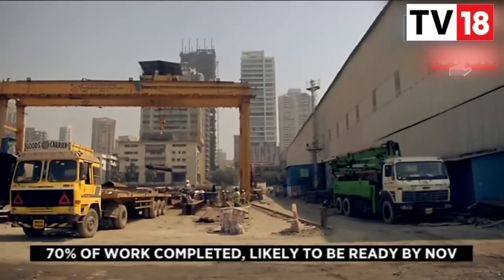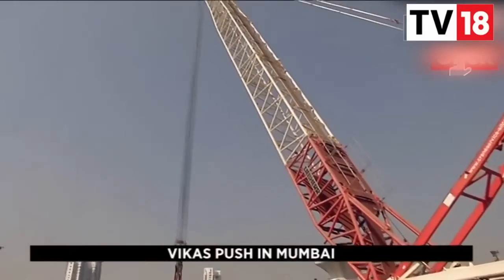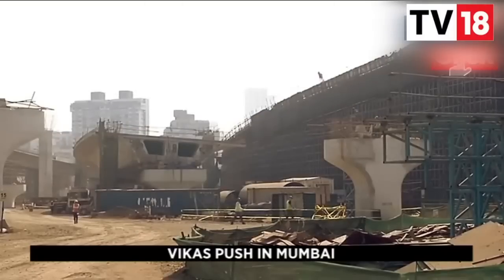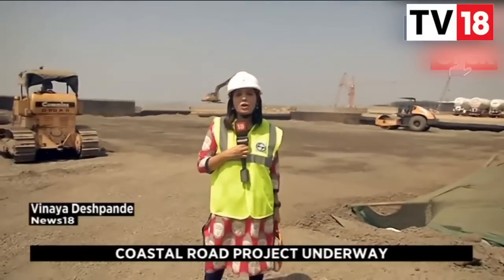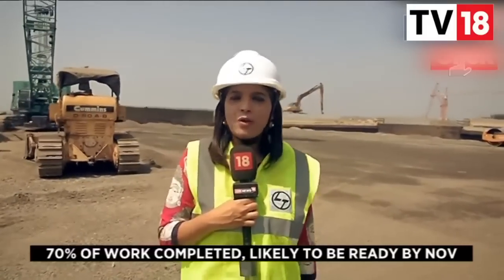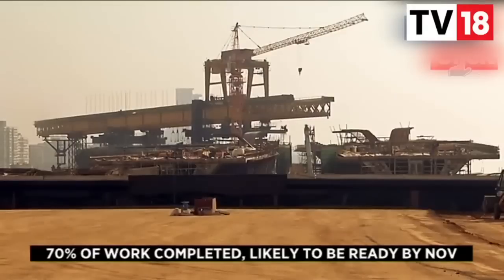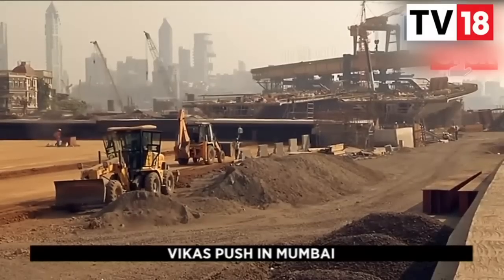The building that you see behind me is the place where the original shoreline of Mumbai was, but as you can see now, with the substantial work of the coastal road progressing, there has been a substantial reclamation of land. We are here at Priyadarshini Park, where the land has been reclaimed for up to 90 meters. At several locations, there has been land reclamation from 90 meters up to 175 meters. The Arabian Sea has been pushed back, which is now behind us. A massive 111 hectares of land has been reclaimed from the sea to build this ambitious road that will eventually connect Marine Drive to Kandivali.